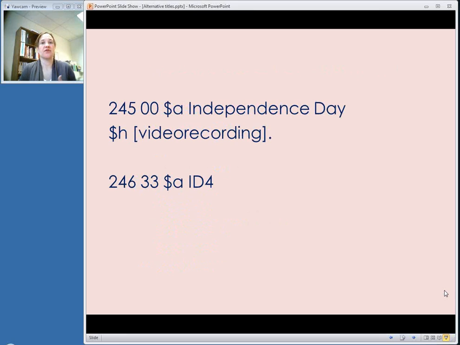So here is an example of MARC fields for both the title of Independence Day and the added entry of ID4 for an alternative title. And so you see ID4 goes in a 246 field, like we talked about. It has a 3 because we don't want a note, but we do want an added entry, so that's what the first indicator of 3 means. And then I've also used 3 for other title for the second indicator because it doesn't really fall into any of the other categories. Like I said, they're mostly used for book type things like cover title and spine title and running title, and they don't apply as well to video recordings.